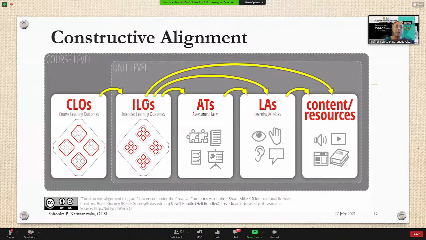The intended learning outcomes of each unit or each lesson. Then are we aligning our learning activities and the assessments with these learning outcomes? Of course, they have to be aligned. If they are not aligned, how? Because through assessments only we can see whether they have achieved the learning outcomes.